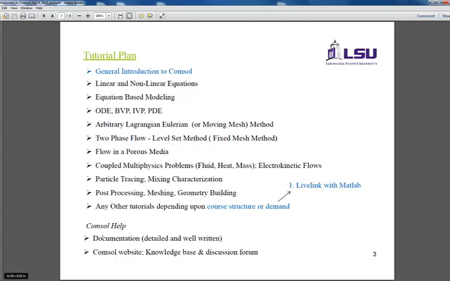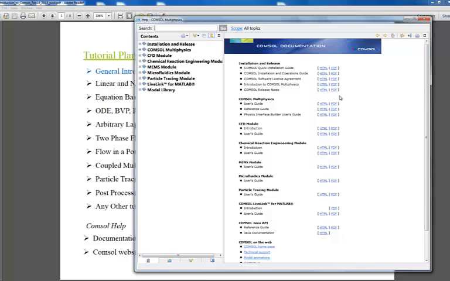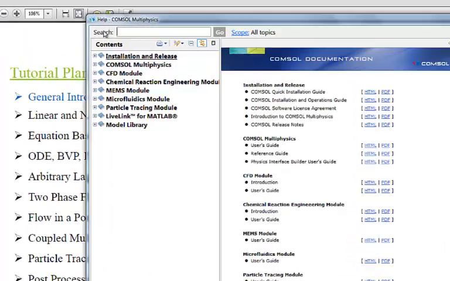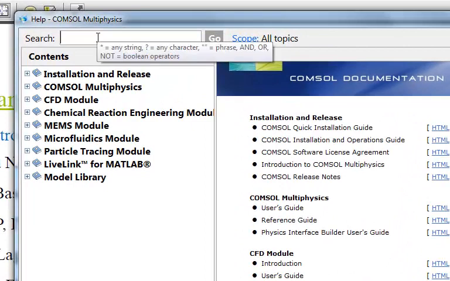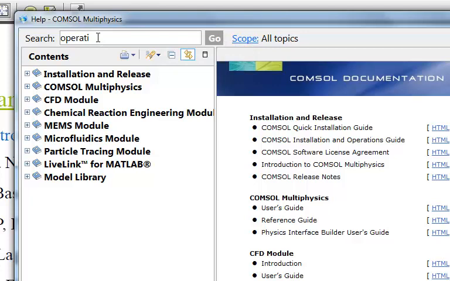Another useful resource is their documentation, which I have opened here; it is the COMSOL help. It has very good documentation, and this search feature which you can utilize for any part you want to look for.